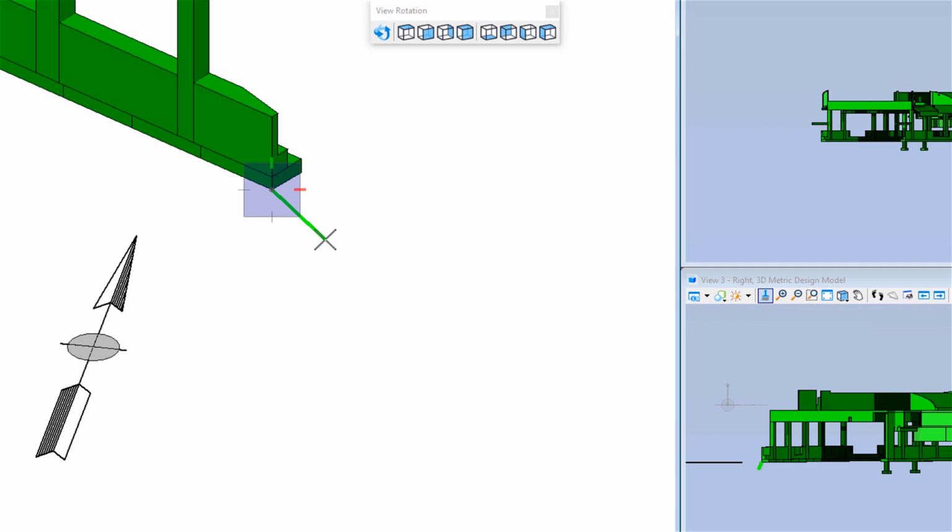I can hit the letter T for top, and that's going to rotate the compass to the design file's true north or top orientation. You can see the compass's green tick mark lines up with the north arrow. The compass's red tick mark, that's the design file's positive X. Now if I hit the letter F, this will rotate the compass to the front orientation, and if I hit the letter S, this rotates it to the design file's side orientation. So I'm going to hit T for top again here.